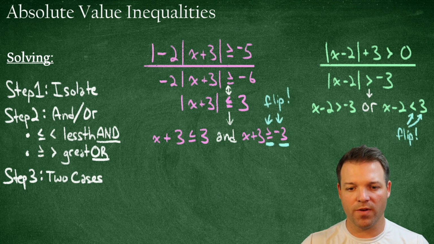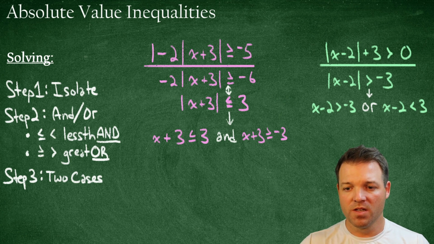You can see right here that I'm flipping the sign on the number, and I'm also flipping the inequality. And it's the same for the one in green, because it's just an absolute value inequality, just like everything else. First case, you're just going to rewrite the inequality. Second case, we are going to rewrite it, but we're going to flip the sign of the number and also the inequality as well.